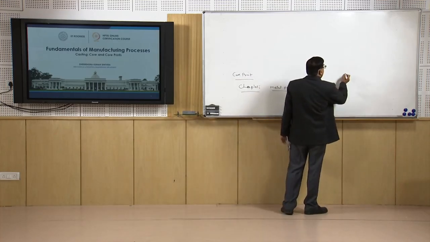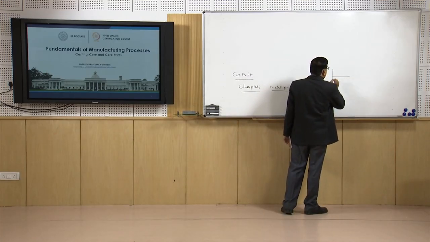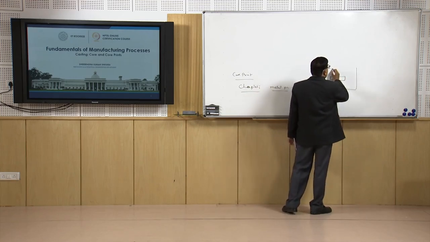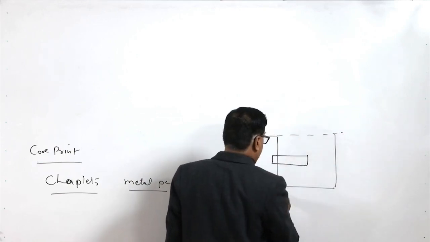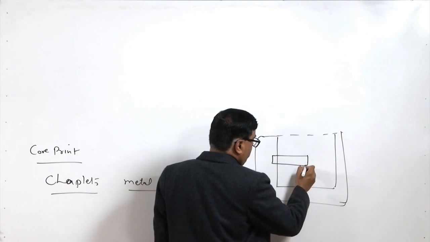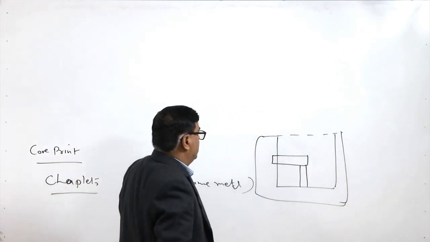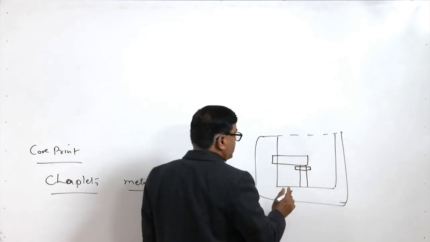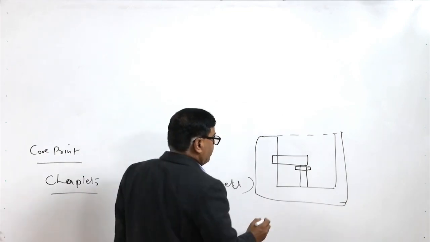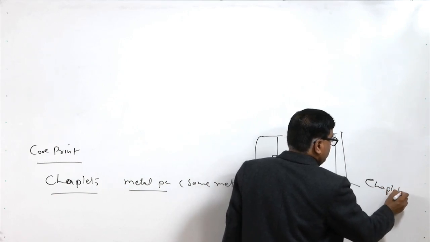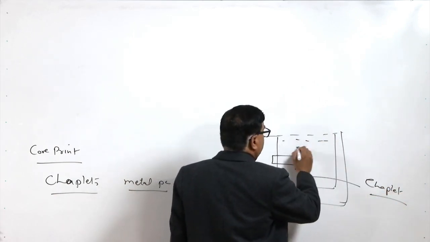So, say this is the mold and the core is positioned in this manner. If it is overhanging, it means the depth of the hole here is partial, and this is the core. In this case we need to provide support to the core with the help of a chaplet. This is the metallic piece which will be used to provide the support to the core. Basically, this will be coming in contact with the molten metal.